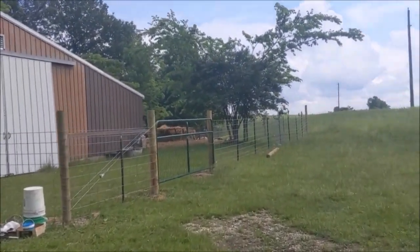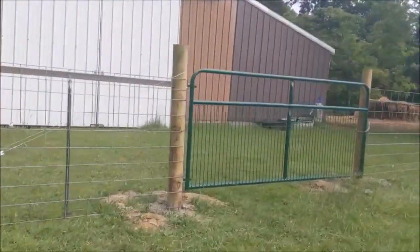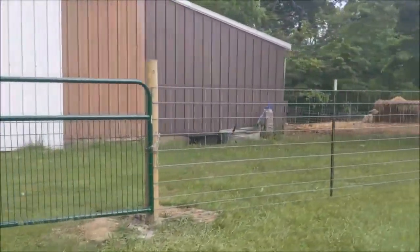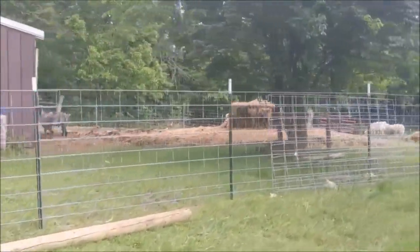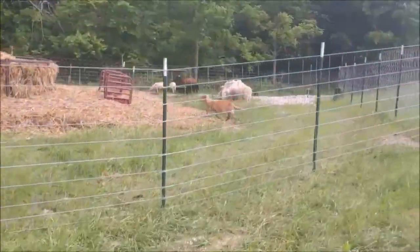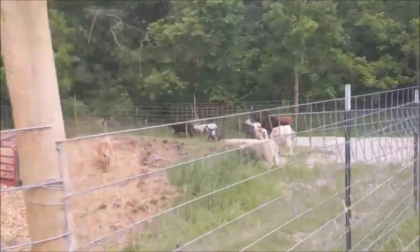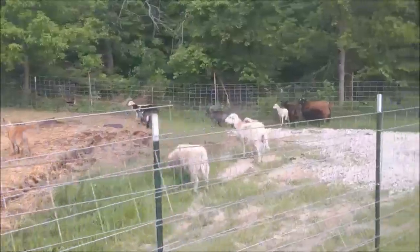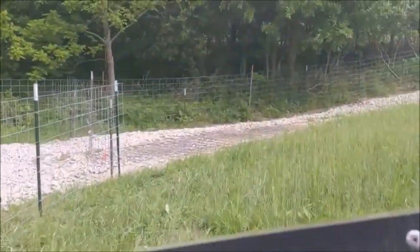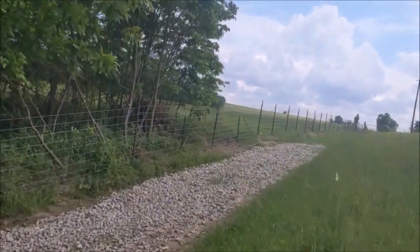So we're starting out here — this is the big shed where we'll have female lambs, female goats, things like that, with specific nutrition routed in there. But this is the expanded fence going down the line towards the dam of the pond, which we'll see momentarily. In essence, we're trying to give them more areas to graze as we expand.